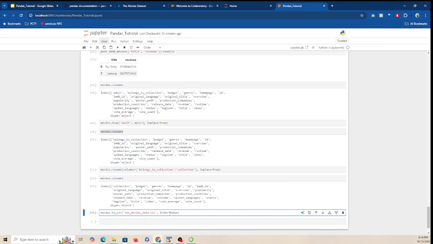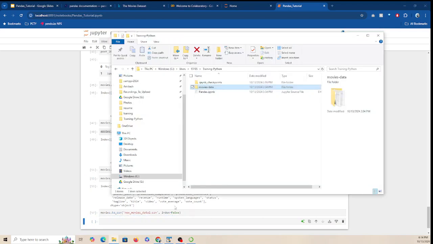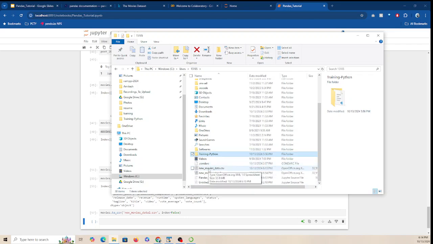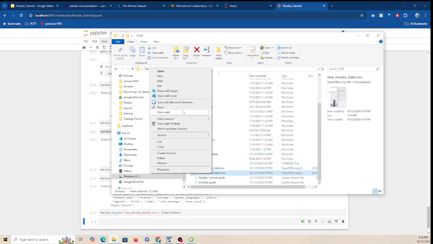Let me check why. Oh, path here. I should have put the training path, and that's okay. The path I'll change later, but you can see the files have been created, both data.csv and data2.csv.